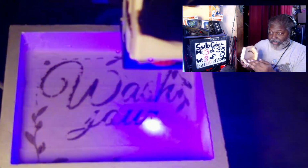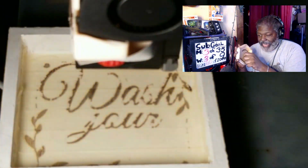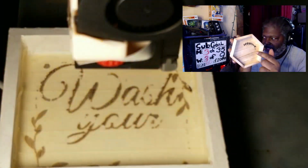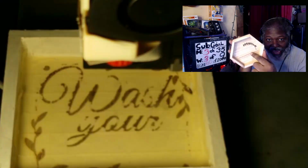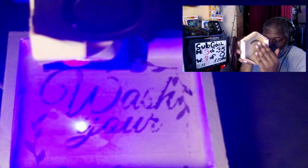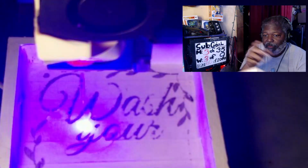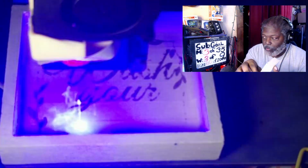I can spray paint over it, meaning that while the tape is on it, I can put any color I want inside of there. And after that point, let it dry, take the tape off, and then that color will be engraved in there. So when it comes out of the machine, it's going to burn it, so it's going to be black. Let's say I wanted the colors inside here to be blue or red or whatever color I wanted. As long as you tape it first and make sure the tape lays down really well, it'll burn away the tape. And then you can just mist it right over it with whatever color you want. Then you wait for it to dry, and then you pull the tape off of it, and the color will be set onto this.